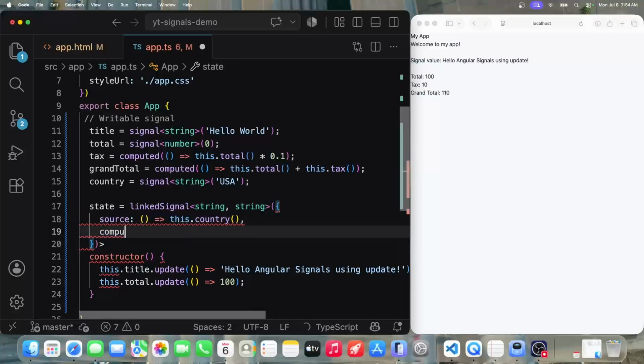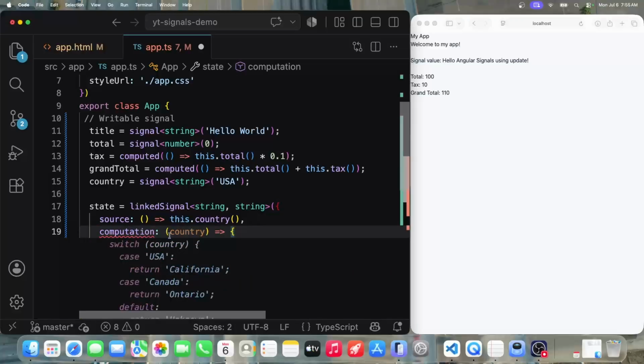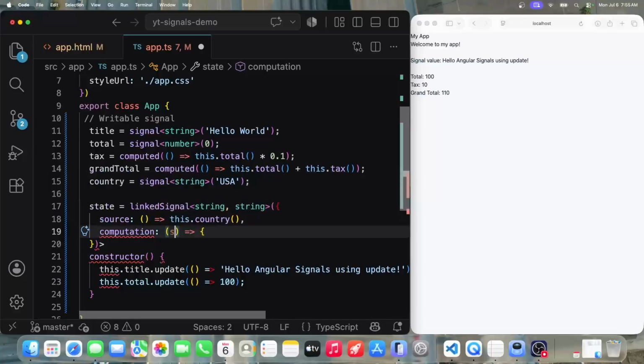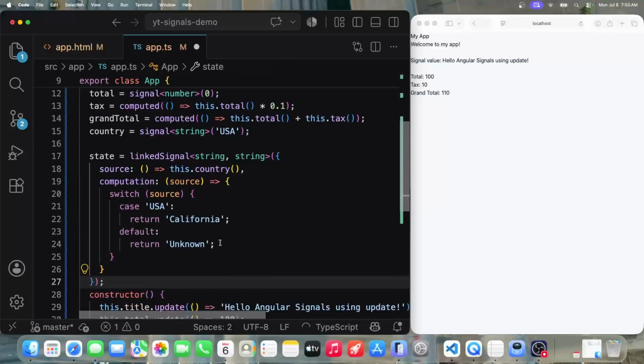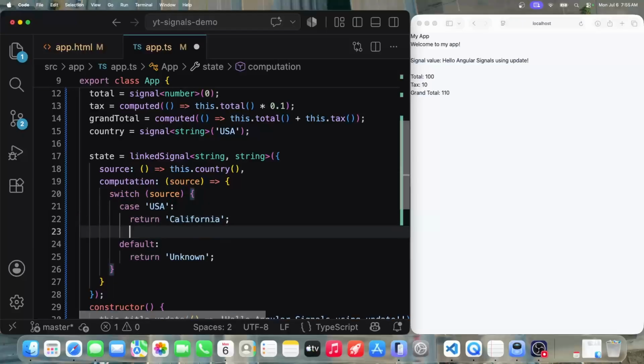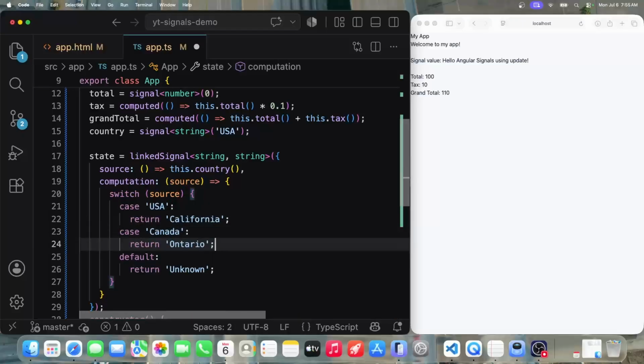I can mention source, and it can return based on the source. So if the source is USA, it's going to return California, and if it is something else, it's going to return unknown. I'll also return something else, case Canada. Okay, I'll save it.